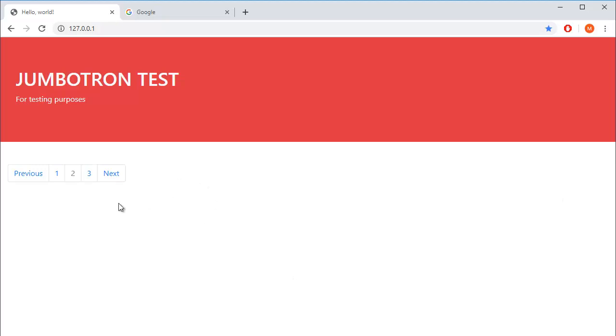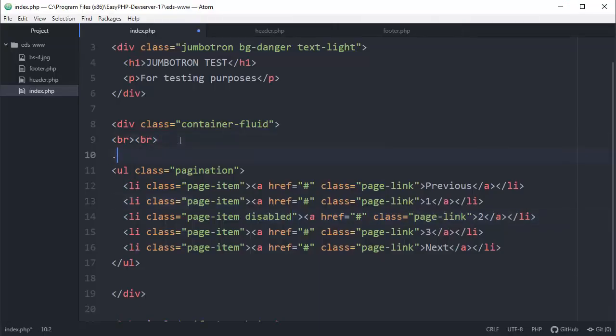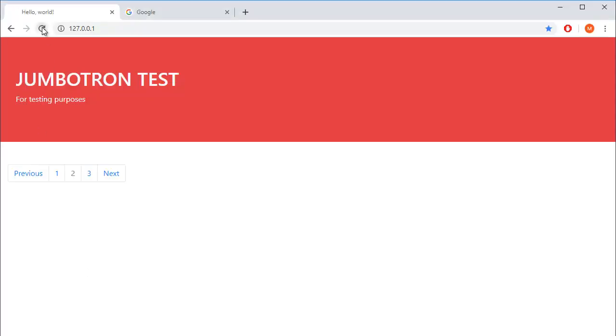Okay, so next question: what if you don't like the size of it for some reason? Can you change it? Well, just go to the primary ul class here and add pagination-lg or small or extra large, something like that. Pagination-lg. Okay, let's see. So that's cool. If you don't have too much content on your page, you can fill it with common details, common things, right? So that works.